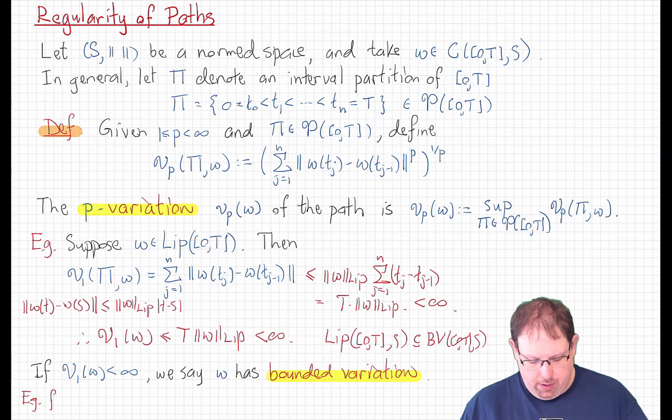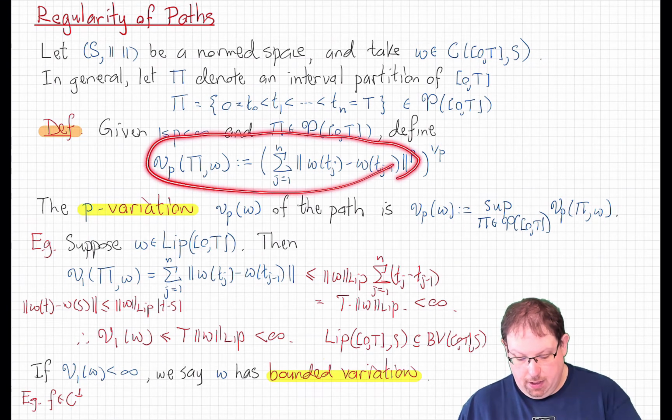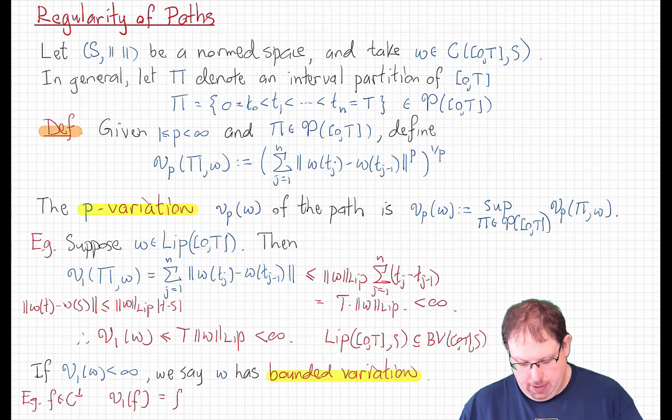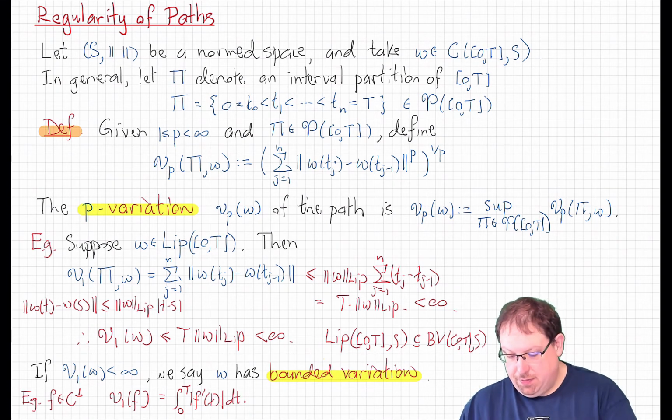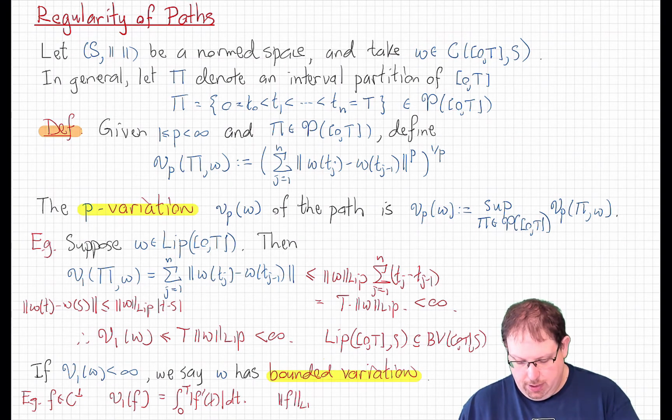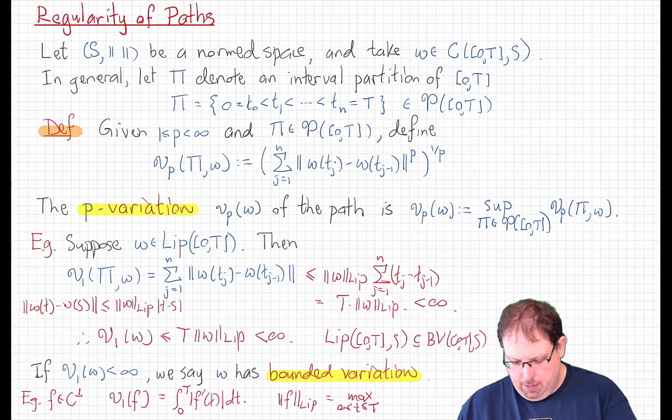Let's take a C1 function on the interval from 0 up to T. Well, if you look at this definition here of the 1-variation, so with p equal to 1, this looks an awful lot like a Riemann sum, and in fact it is. And it's not hard to show that in this case, the 1-variation of our C1 path is the integral of the absolute value of the derivative. Now there is a subtlety there about the definition here being the supremum versus taking a certain kind of limit, which we'll address in a few moments. But in this 1-variation case, this is correct. On the other hand, the Lipschitz norm of a C1 function is the maximum of the derivative.